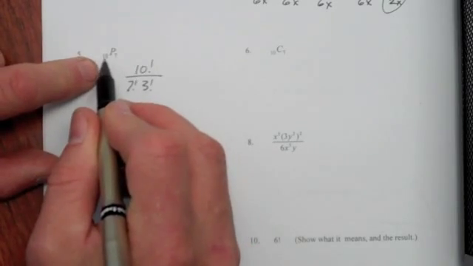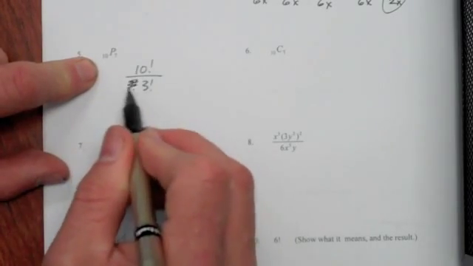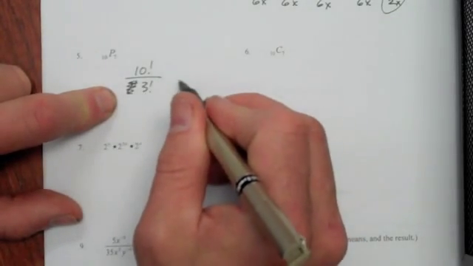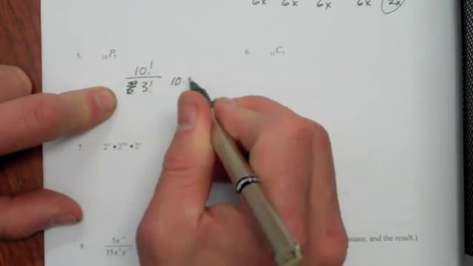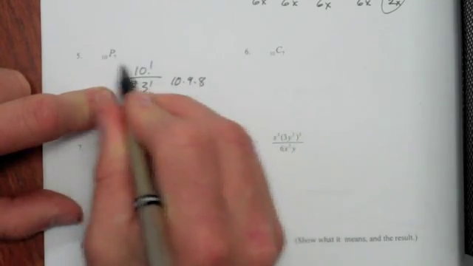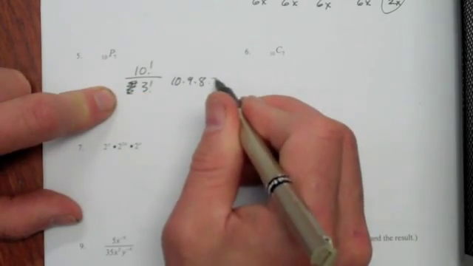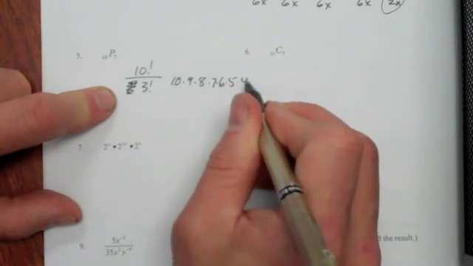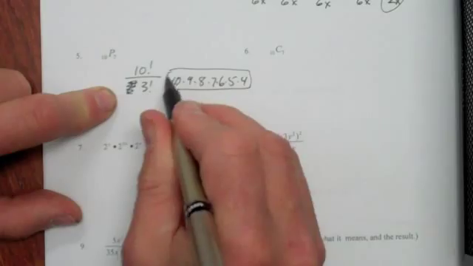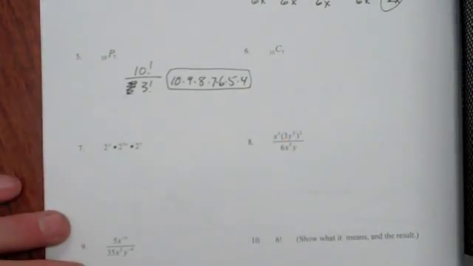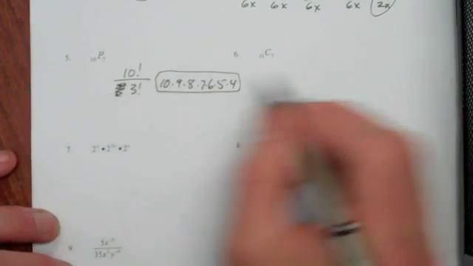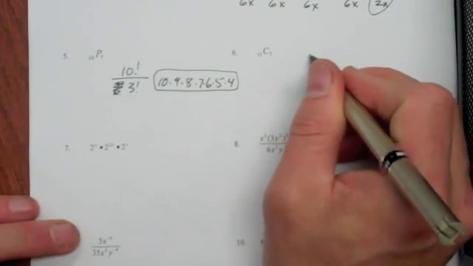This is just 10 factorial all over 3 factorial. Be careful. Permutations, it's just the same thing as 10 times 9 times 8, the first 7 numbers, 7, 6, 5, and then 4. So that's what that will be, the equivalent of 10 times 9 times 8 all the way down to 4. This one is just like, I meant to write that one.